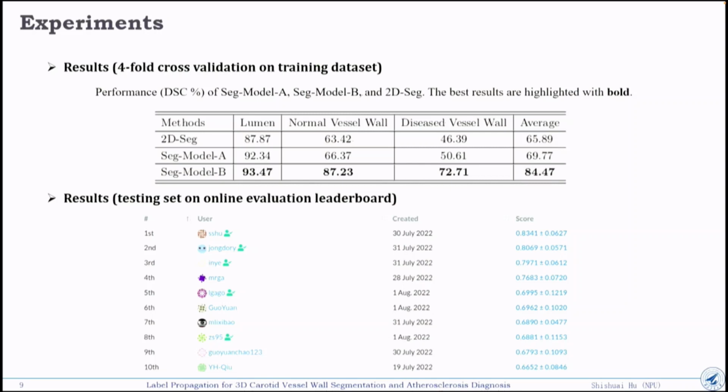Also, it shows that segmentation model B improves the segmentation accuracy a lot over model A, confirming the effectiveness of the label propagation strategy. On the testing dataset, our method achieved a score of 83.14 and got first place on the online evaluation leaderboard.